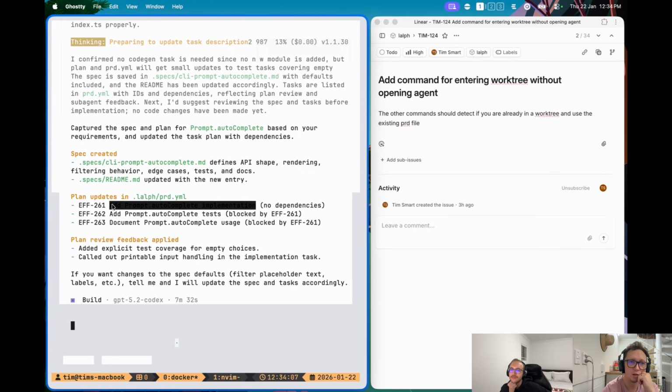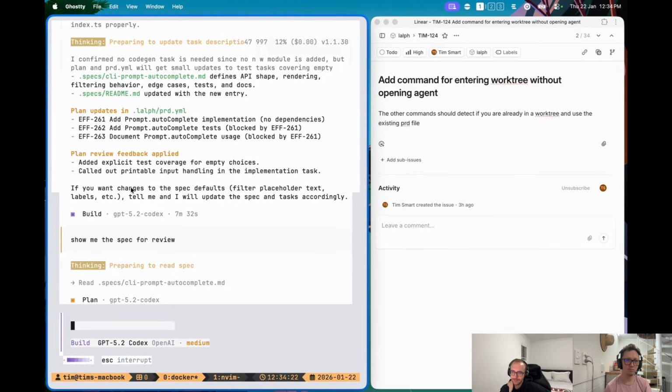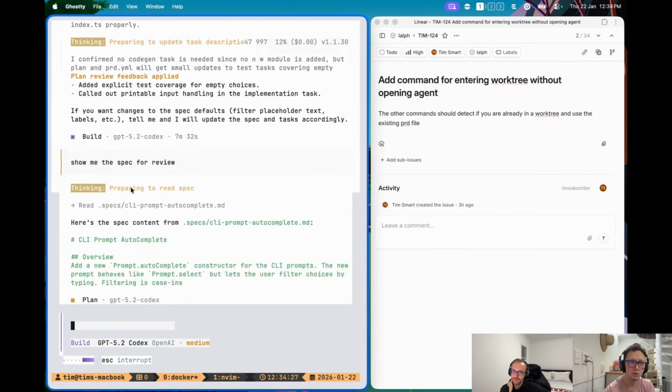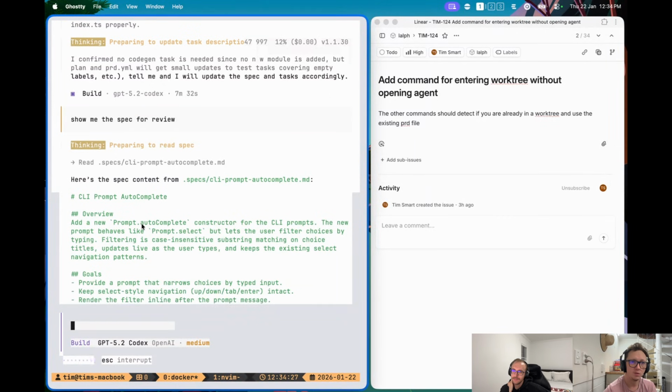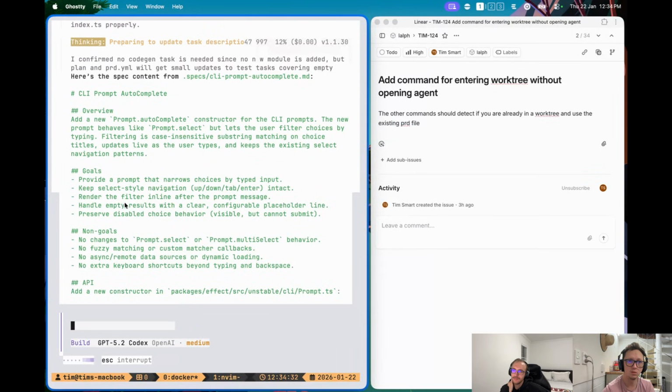I think a single task is fine for this. Show me the spec for review. So add a new autocomplete constructor for CLI prompts.